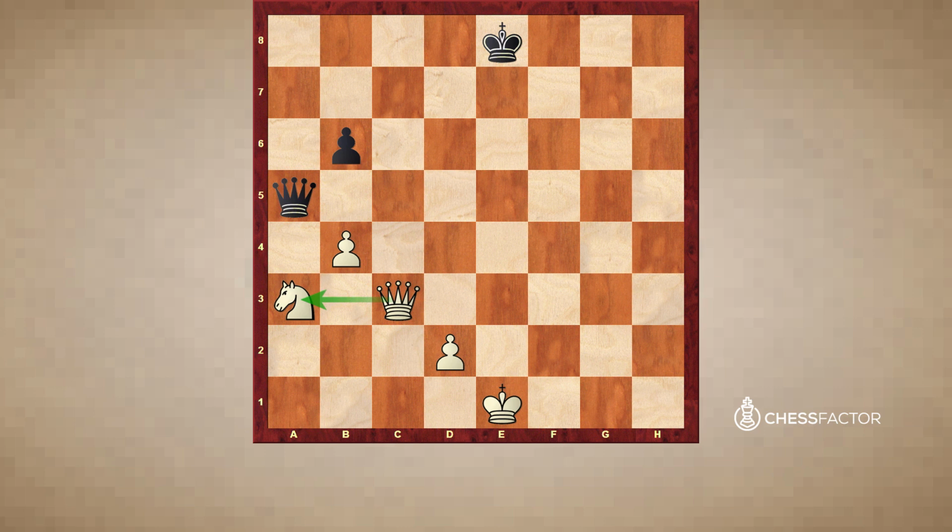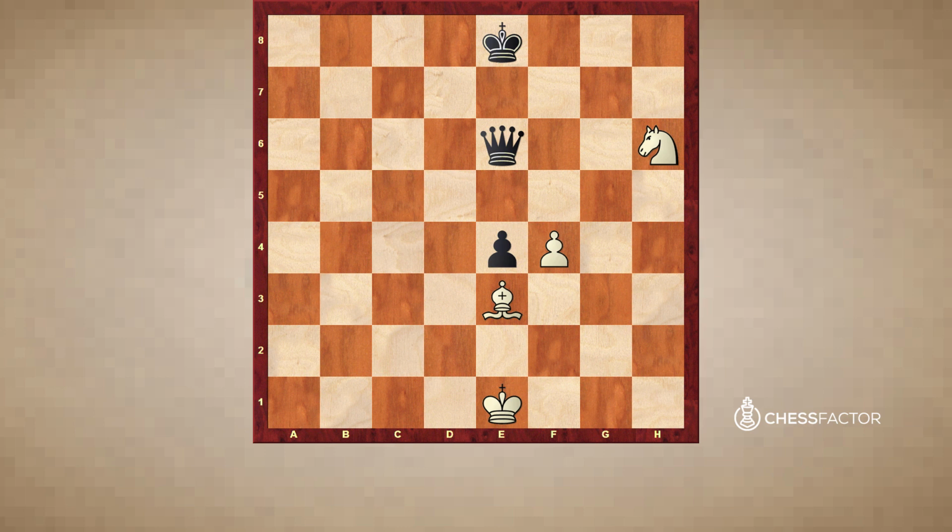So now, if the queen were to take on a3, of course, white would simply recapture. And this exchange would benefit white because he's getting a queen, and black only got a knight out of that exchange. Another example of clearance is something like this.